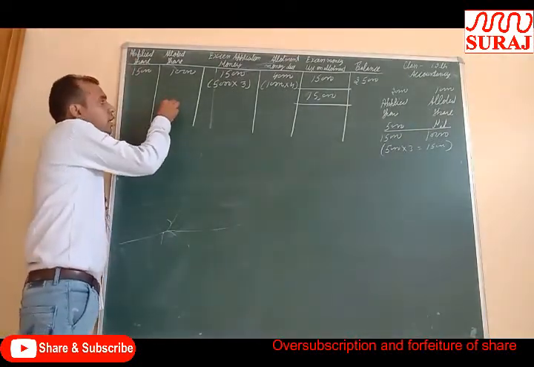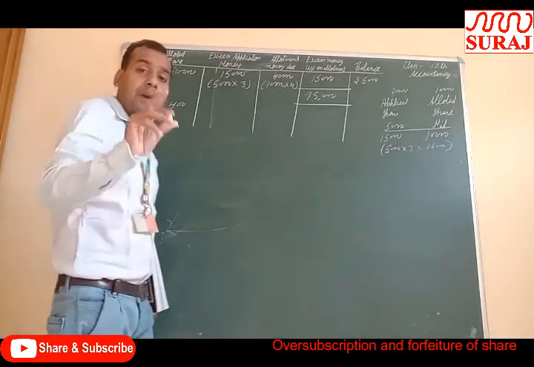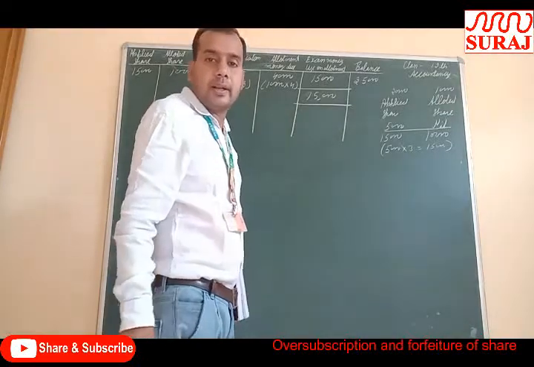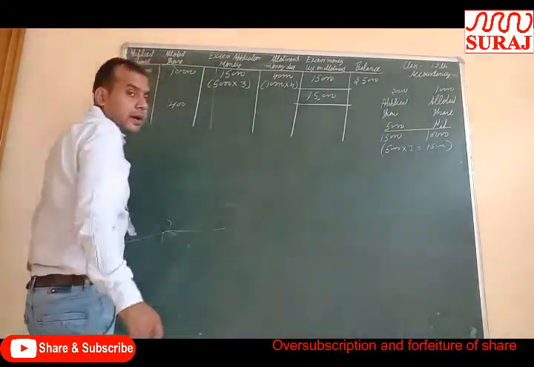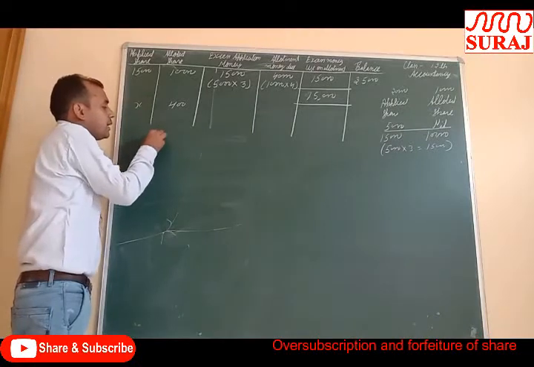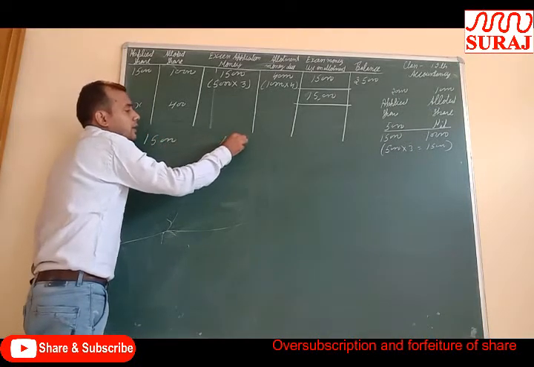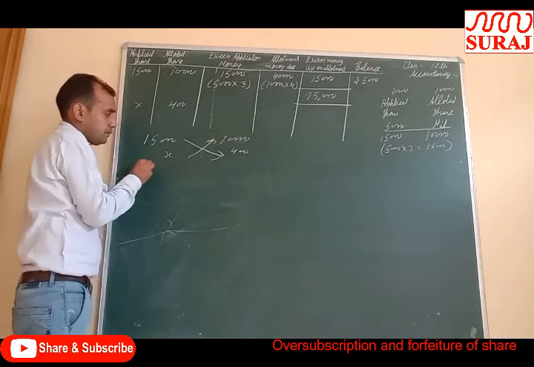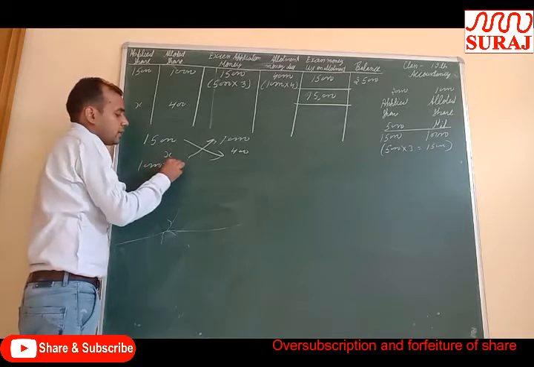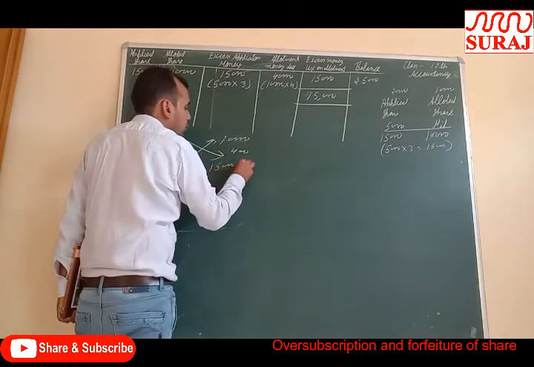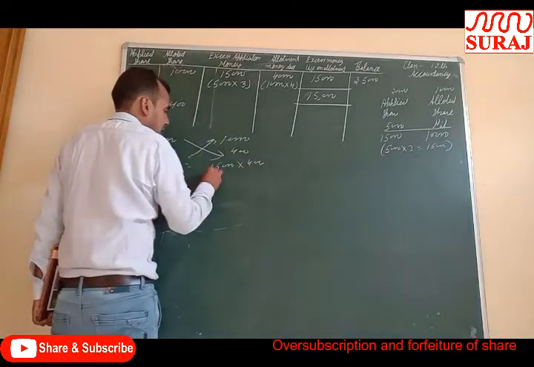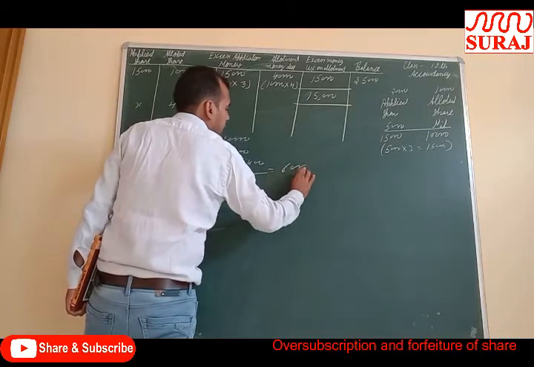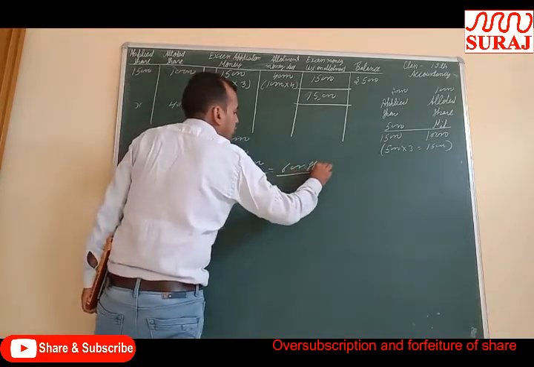400 shares allotted: here the allottee does not pay the allotment call. Excess money was used on allotment, but he does not pay the allotment. Then a table will be created. For the table you require applied shares. Calculate applied shares: 15,000 to 10,000 as x to 400, by cross multiplication, 10,000 into x equals 15,000 into 400, x divided by 10,000, then your result will be 600. So 600 applied, and you allotted 400 shares.